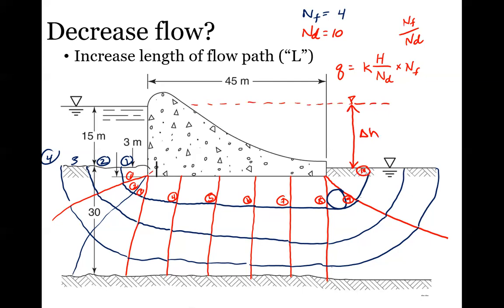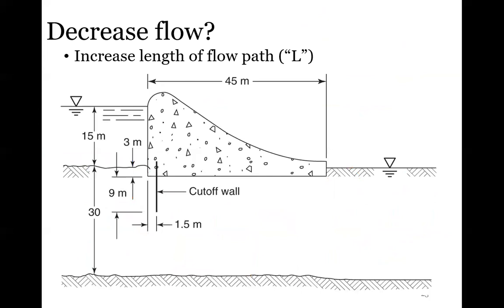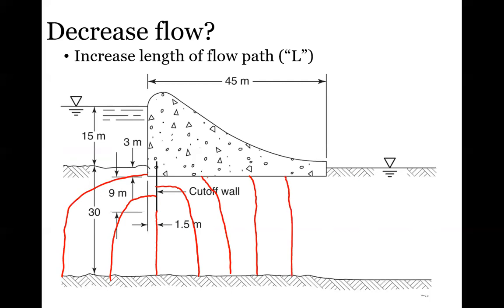So let's see, for example, using a cutoff wall. In this case, they added this dam here. We still have the same amount of section. If we were to draw another flow line or try to draw another amount of pipes, we always start at a vertical line here. Draw something like this. Yeah, this is tricky.